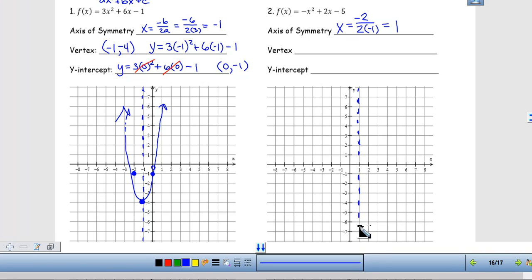My vertex will land on this line somewhere, so let's plug a 1 in for every x so that we can find out what y is. Notice I use parentheses everywhere that I am plugging that 1, and that's very important right here. When I square the 1, I am not squaring the negative that's in front of it. So this gives me 1, and then I put the negative on it, negative 1. I'll add that to 2, which is going to give me 1, and I add that to negative 5, which is negative 4. So when x is 1, y is negative 4.